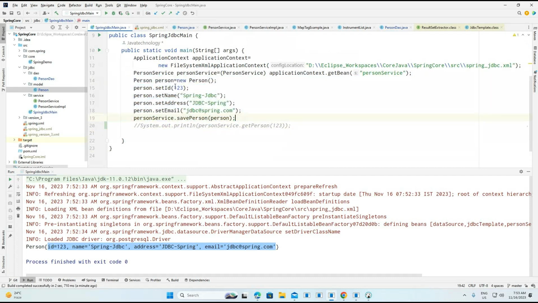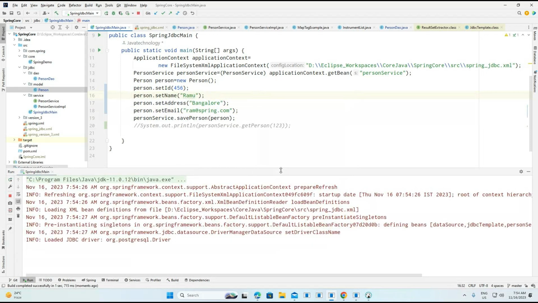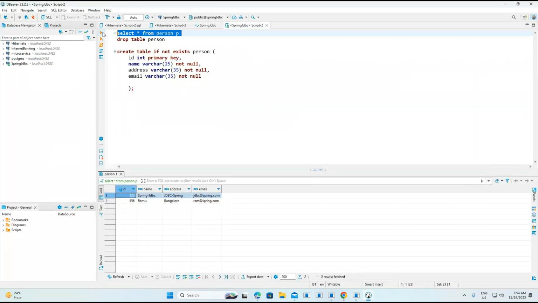Basically, you can record 4, 5, 6, and name you can go for the ROM, address, so we can give something like that, and ROM. Okay. Now I am going to insert the record. So you can see here, second record is inserted.